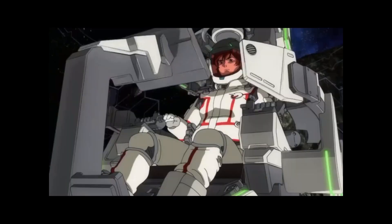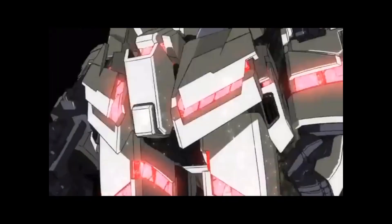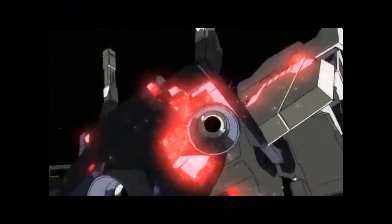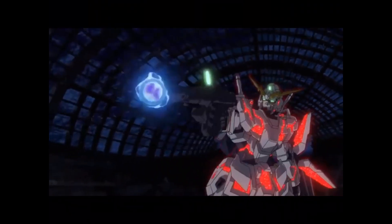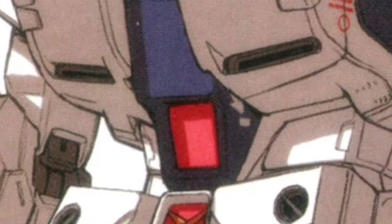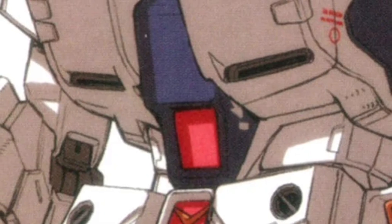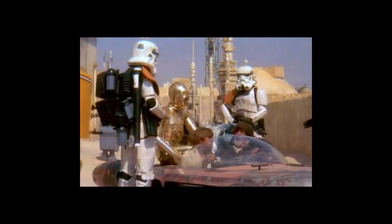One of the coolest features of the new HWS is its cycle frame cockpit. The cycle frame is a special type of cockpit that allows the pilot to tap into the power of the Newtype — a fictional race of humans with enhanced mental abilities. This allows the pilot to control the mobisuit with their thoughts, making it more agile and more responsive in battle. The cycle frame cockpit of the new HWS is larger and more powerful than the original new Gundam cockpit. It's like the mobisuit version of a Jedi — it's all about the mind trick.